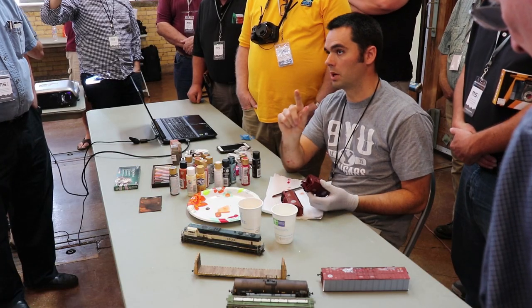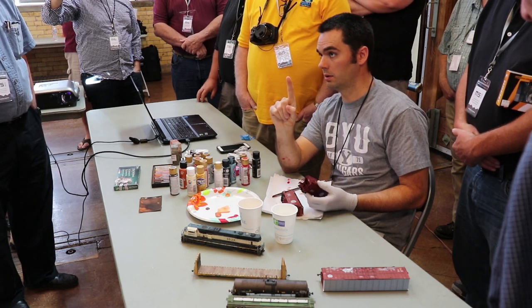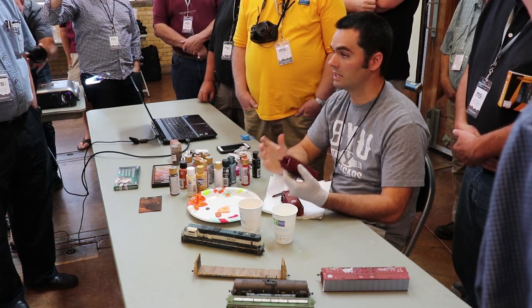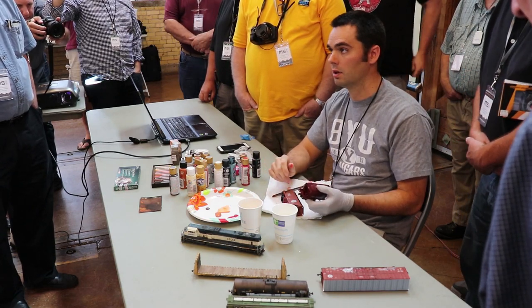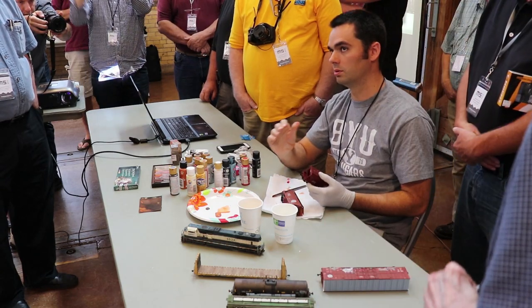I don't dull coat my models at all in between my weathering. I dull coat at the beginning and I dull coat at the end, and that's it. So anything in the middle, you don't have to dull coat in between layers of weathering. It's not necessary. If it's dry, you can move right on and you can go straight to the next step. It's not going to hurt anything. If it's wet and you go back over it, then you're gonna ruin it. Okay, so don't do it if it's wet.